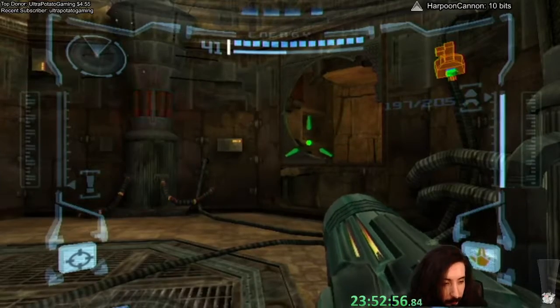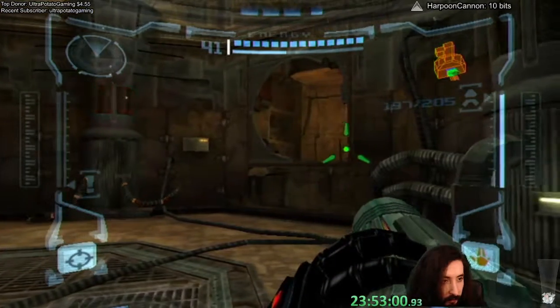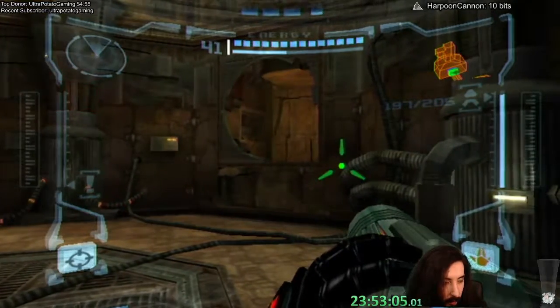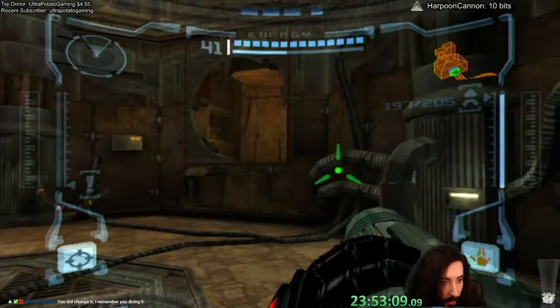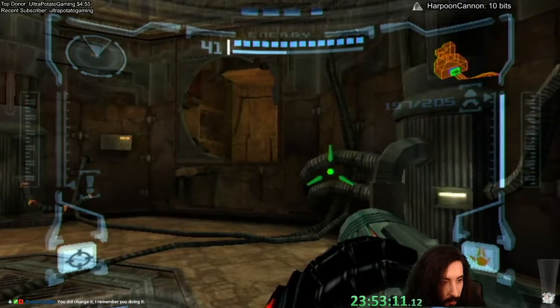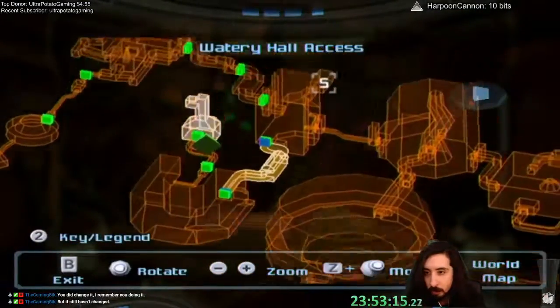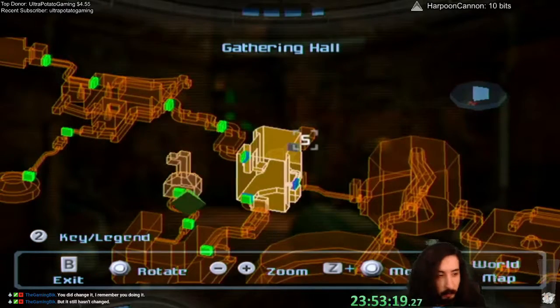Okay, so we have the crossway, the twin dynamo, the furnace, the burn dome, the watery hole access, gathering hole also. I still have to go to training chamber access, and then the ruined fountain. Let me actually see the map first of all. I'm in here, so we just gotta go back. Gathering hole in here.